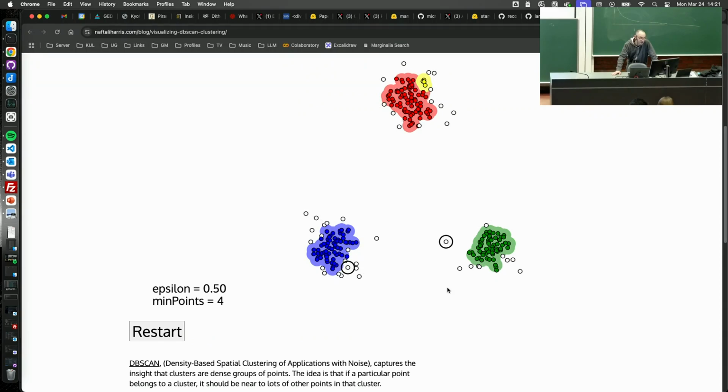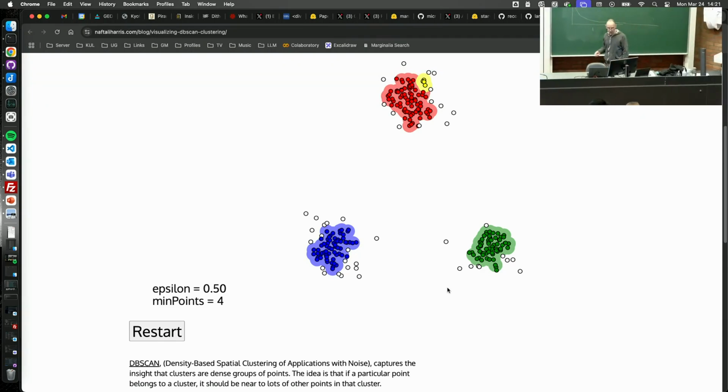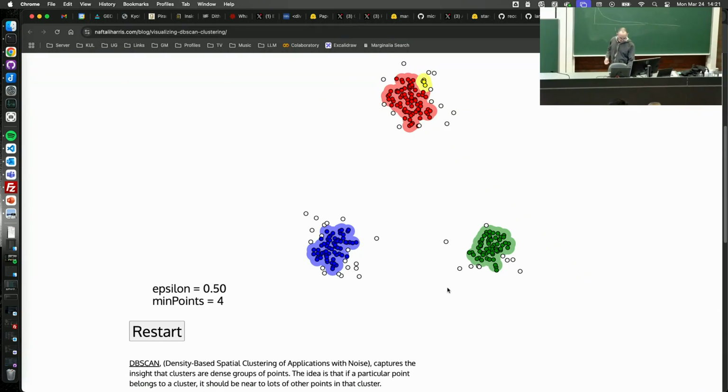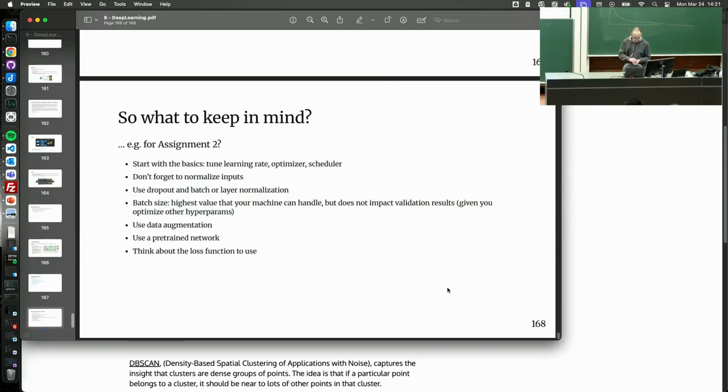It's also not centroid based, which is another benefit. This only requires the notion of a distance metric being available. That's the only thing you need to calculate that neighborhood and the number of points in that neighborhood. You do not need to come up with some idea of a centroid for this to work. So here we have all these white points, the noisy points.